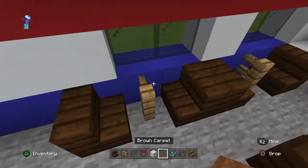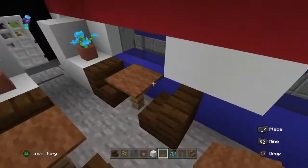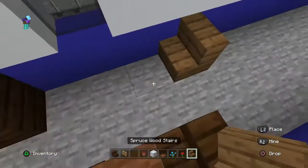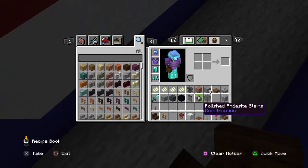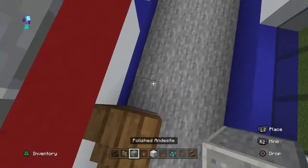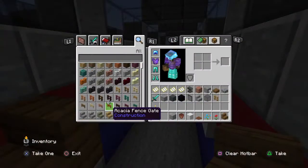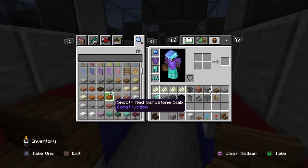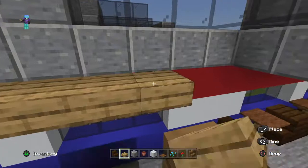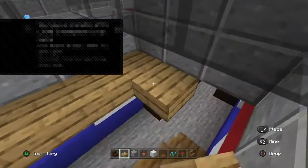Two tables like that, brown carpet, and then three blocks after the one set of table right here, one, two, three, stairs again: spruce stairs, polished andesite, spruce stairs, two polished andesite, and spruce stairs. And now you want to get oak slab and fill in all the in-betweens of the thing right here up to where the dome sort of ends, like this.